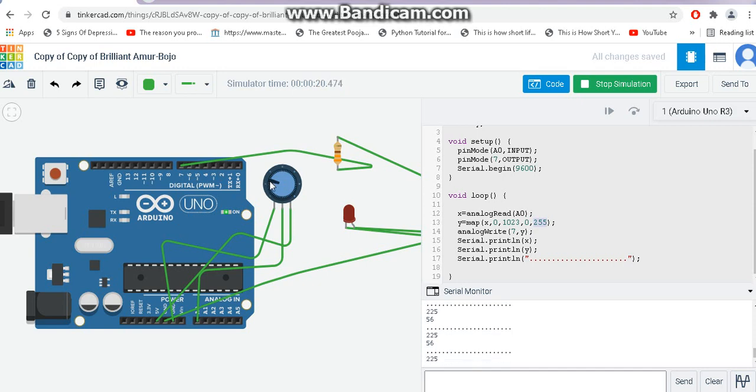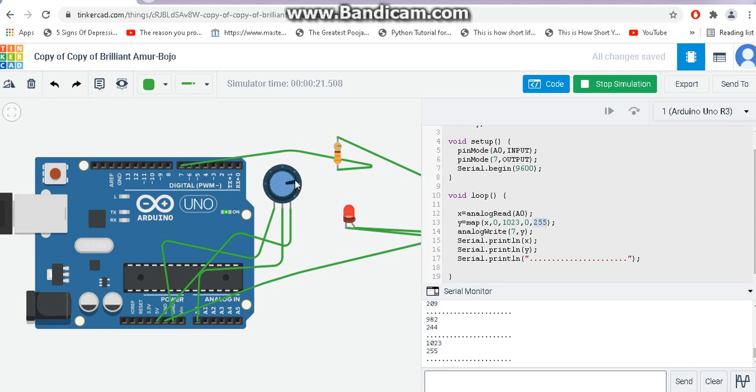Still, the voltage is increasing according to the analog output, so we don't worry. The analog output and inputs are increasing, but the only thing is it is not enough to even switch on the LED. So when you pass a particular value, it will switch on the LED, and then it will increase the brightness with the voltage. You understand how this works?